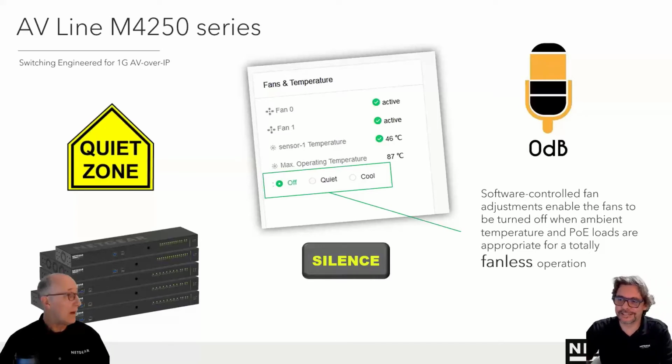Well, I think everybody's been in a conference room or somewhere where it's just blaring away. And you're on a webinar with somebody or a Zoom call, whatever, and that noise just gets in there, and it's ridiculous to have. But there's been no other way to do that. The switches that don't have fans may not be capable enough, right? That's the other part of it. So you can buy a cheap little switch, but it's going to be not to your needs. So I think the 4250s really show that we can do the fanless or really, really quiet modes and still offer the functionality we do of a fully managed switch.